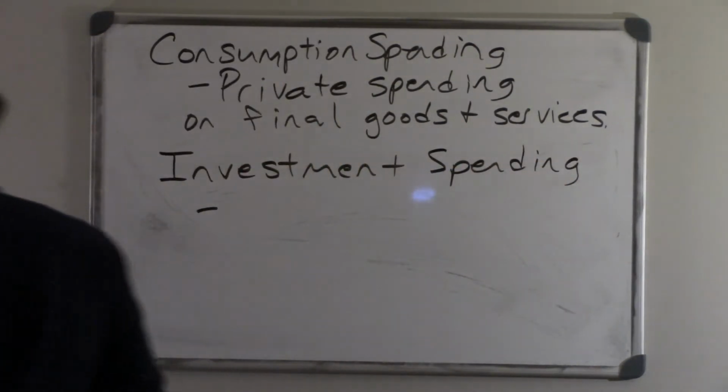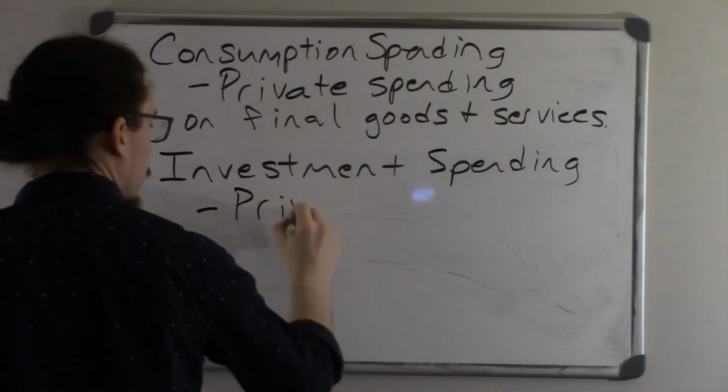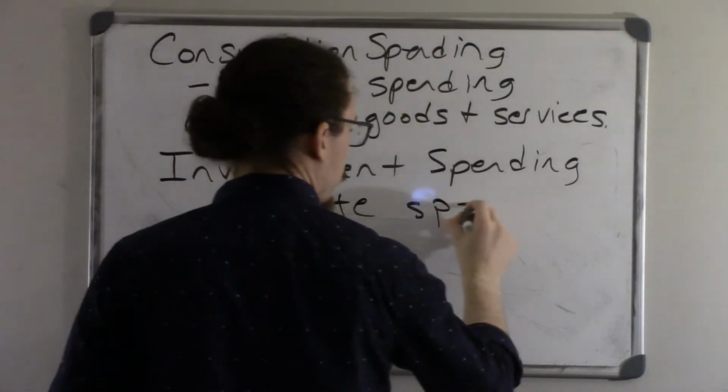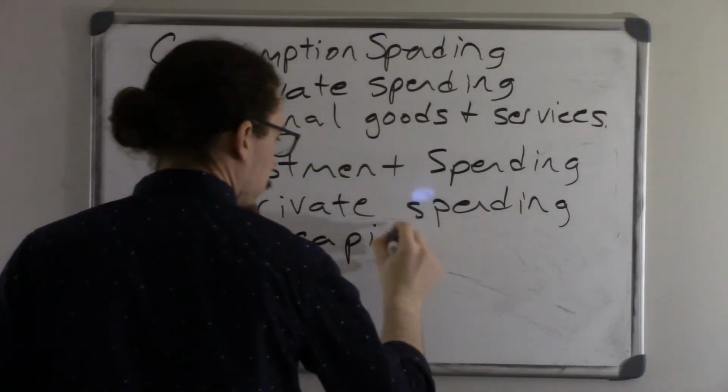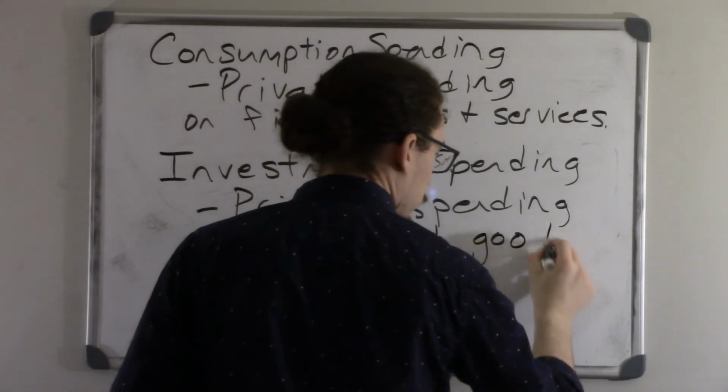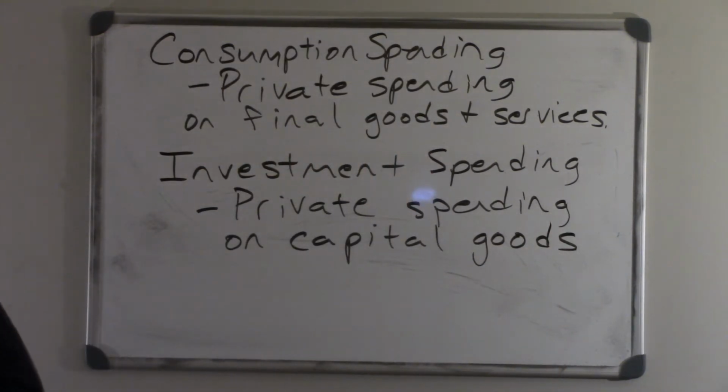All right, so this one we are going to talk about a little bit. Investment spending is private spending on capital goods. And that's not just really nice goods, according to a small British child. What that is telling us is, it's capital. We know what capital is. It could be money. It could be machinery, and so on and so forth. And that's what we're talking about here.